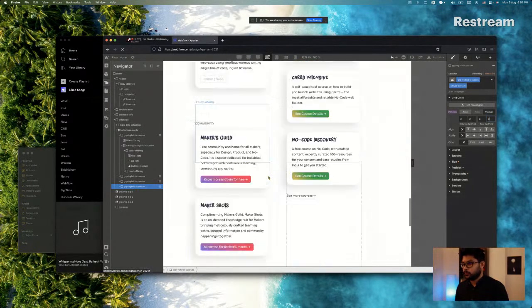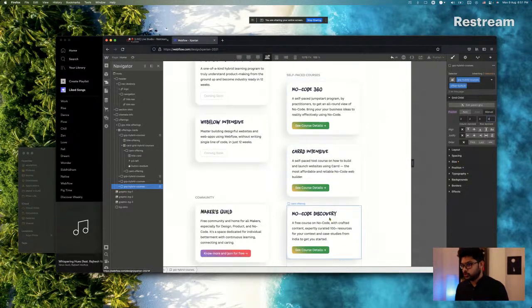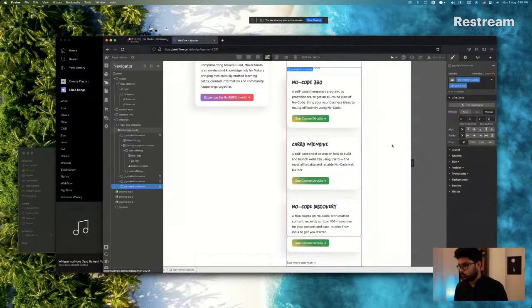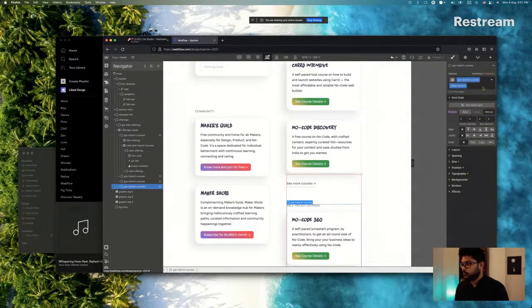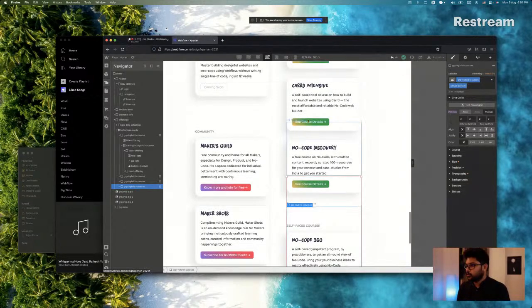There we go. So 1, 2. Probably this is row 2 that I want to add it to. Yeah, but move it down. Move it down a little bit more.